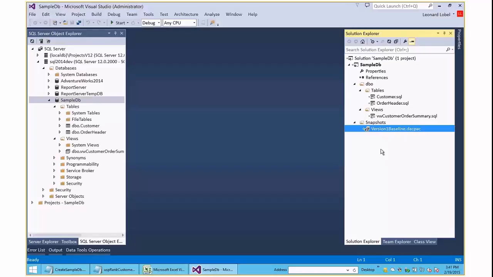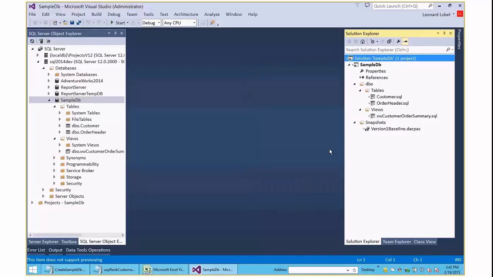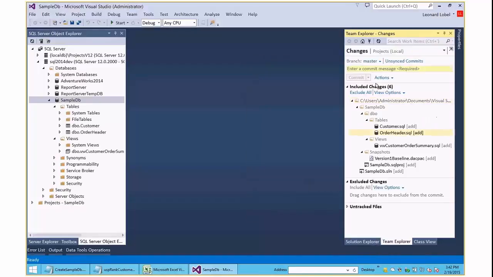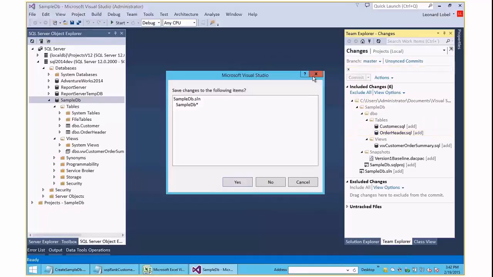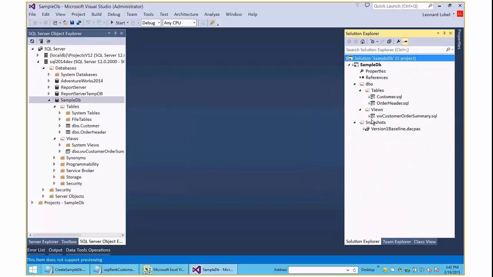Whatever changes we make moving forward, we will always be able to roll back to this snapshot, or at least do a schema compare to see what changed between this snapshot and what transpired after we took the snapshot. And now I'm ready to commit all this to source control to protect all this code. And you can see the lock icon, so we can see that we're protected under source control.